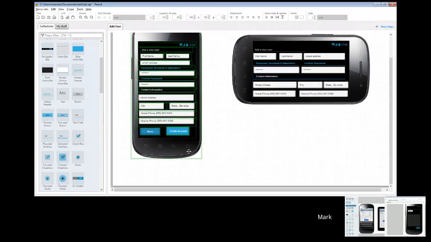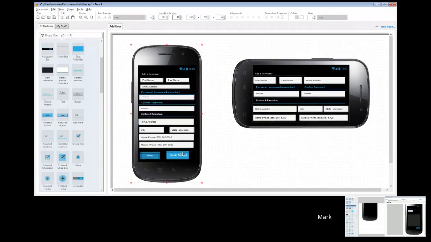Let me see about adding a new page and see what that does. Yeah, because this phone doesn't seem to let me. Oh, you know what? It looks like the phone may be a fixed size. Yeah, sizing policy.